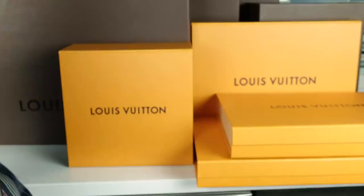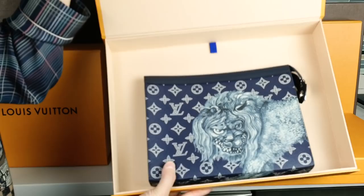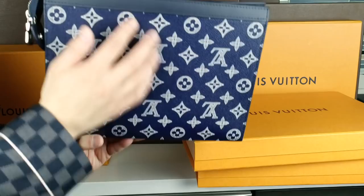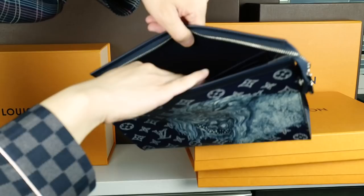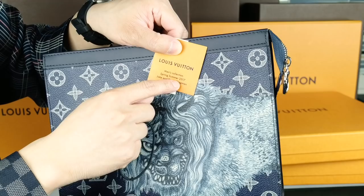I also had the t-shirt as well in the same exact design. So let's get to it. The first two items are what I call honorable mentions. This is the Pochette Voyage, the MM size, and this is from the Chapman collection — the second collaboration with the Chapman Brothers. This one has the line on it, and then in the back it's just plain. You can see the pattern is upside down because it's one continuous piece of coated canvas. These do come with the booklet where they say the spring-summer 2017. Jake and Dinos Chapman are the brother illustrators who made this.